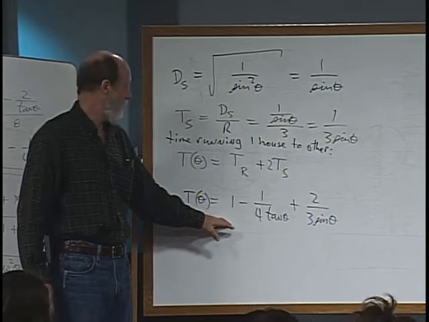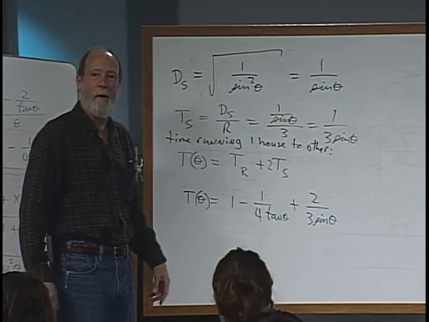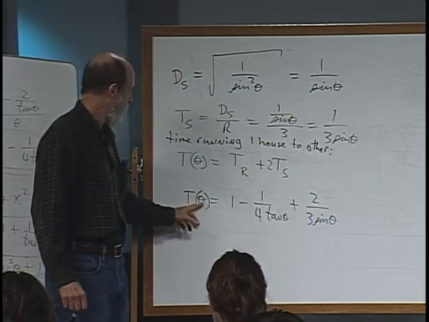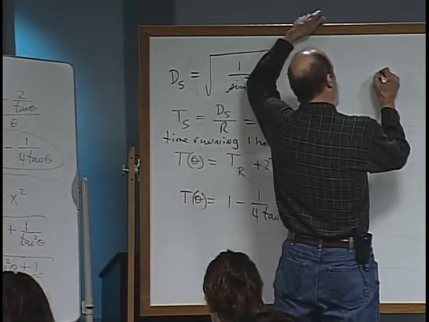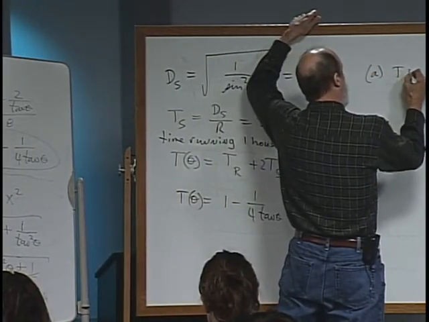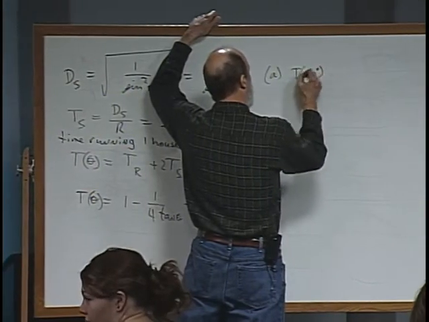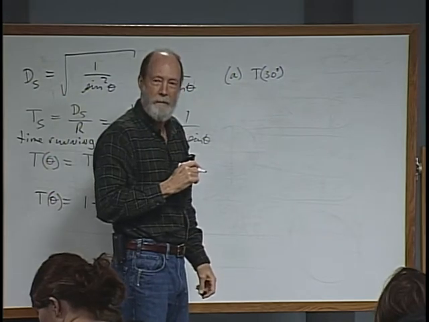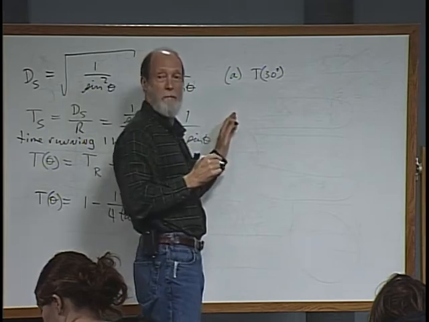Marty, what are the questions then that are asked? Calculate the time t for theta equals 30 degrees. Okay, so at 30 degrees, we're just going to put this in there, right? So for part A, we want to figure out the amount of time if you use 30 degrees in the equation. Also, the question goes on saying, how long is Sally on the paved road? And then that's part B? No, it's still in part A.